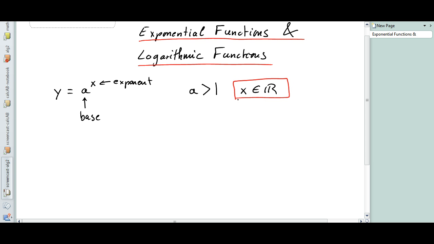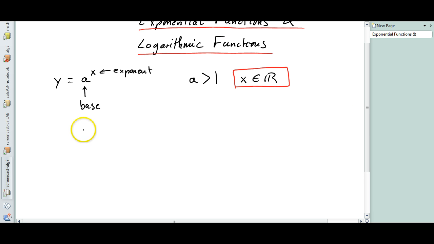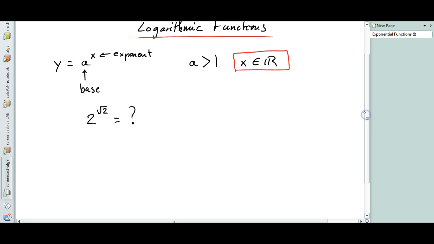It's completely new. If you remember, we said in class we can't really define it rigorously in Algebra 2. We're going to assume it exists. Why can't we define it rigorously? Well, for example, we can't really give a meaning to something like that. What would that mean? Of course you can define it, but in Algebra 2 we can't approach the definition, okay? So we're going to assume that this type of function exists.